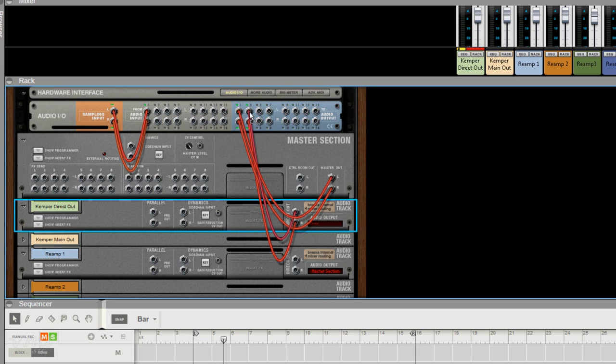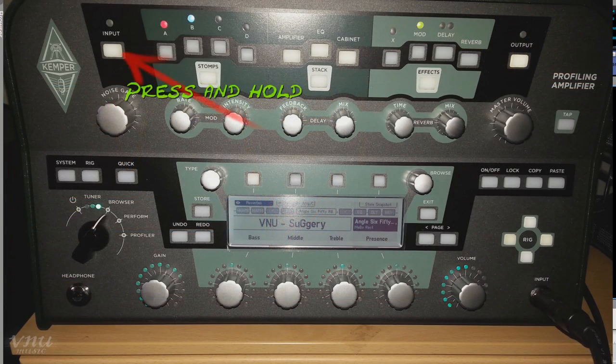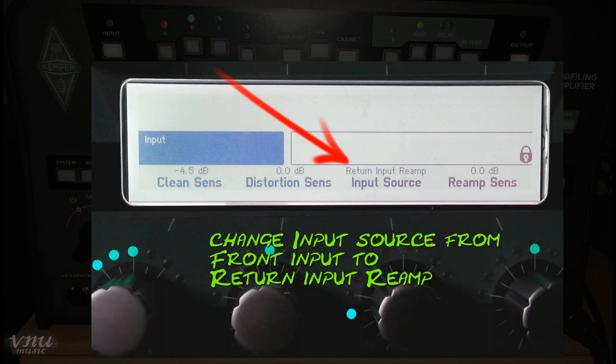To prepare the Kemper for reamping, press and hold the input button on the top left and set the input source to reamp return. Let's see what we've got so far.